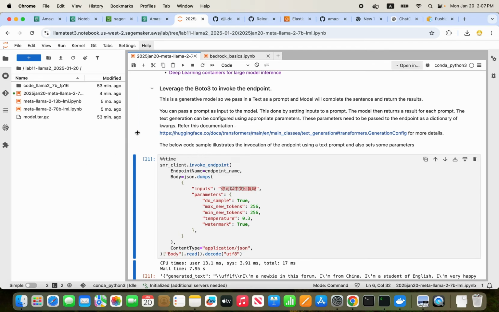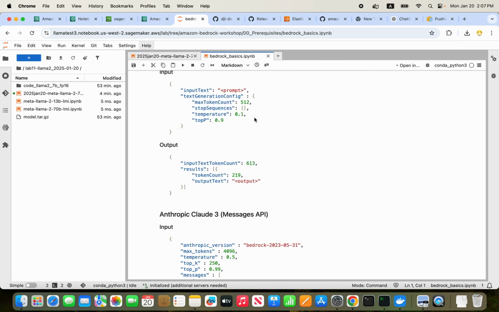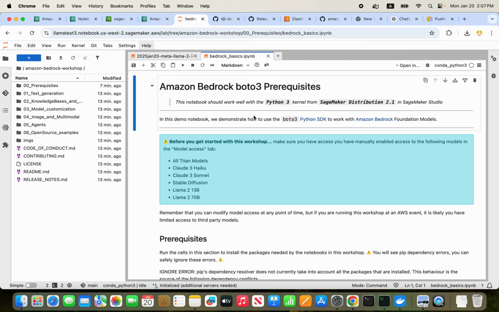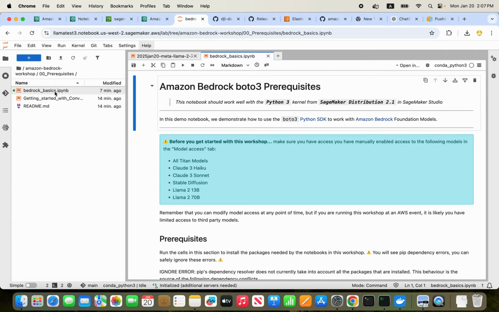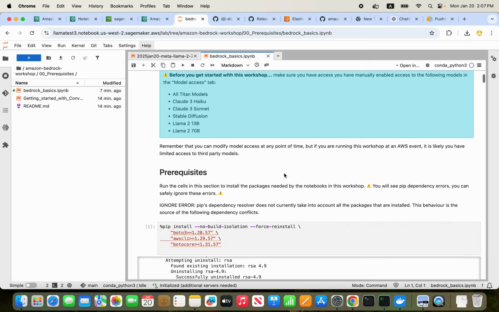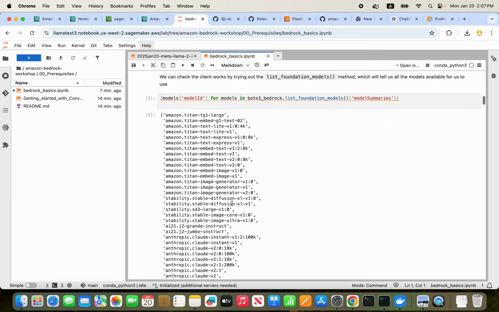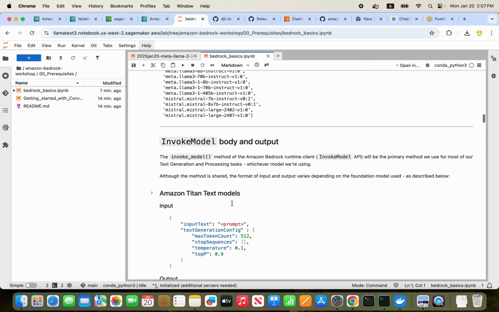And then we can switch to Bedrock. This is another interesting one. We can just go over this notebook. Also, let me switch to the directory. Again, I will share this link to this workshop later in the description. So this is basically the prerequisites, which has the basics, and I'm interested to know the difference in the endpoint. Again, this is just some preparations and client setup. Let's scroll to the key part.